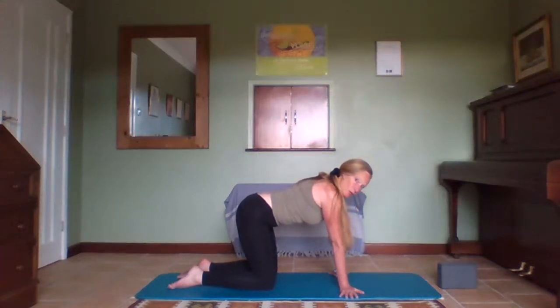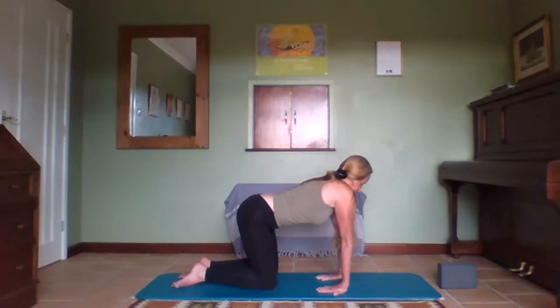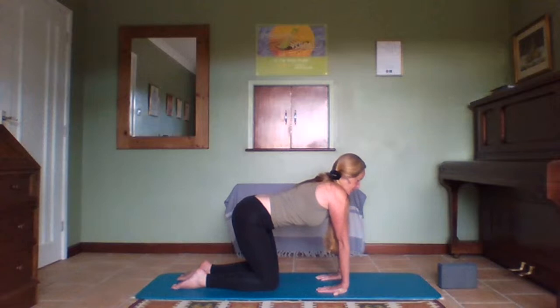And you can stay here, or if it feels okay for you, draw the wrists forward and the fingertips all the way back so they face your knees. If that's too much for your wrists, then release. If you're feeling fine and it's not too strong, you can take your weight slightly back. That's going to increase the stretch in the wrists.